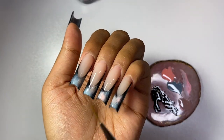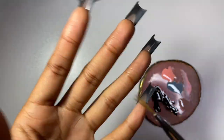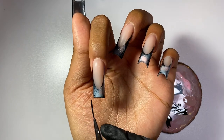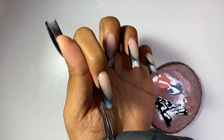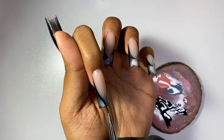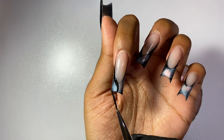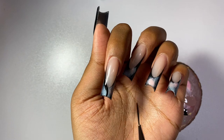So to create the sort of butterfly effect, I'm actually going to be going in with my shorter liner brush, and I'm going to go back in with my black gel polish. I'm first going to create a swirl down the middle, kind of something like this. And I'm gonna divide this up into different sections just so that I can see the areas that I don't want to fill in.